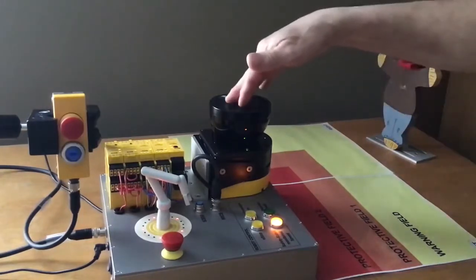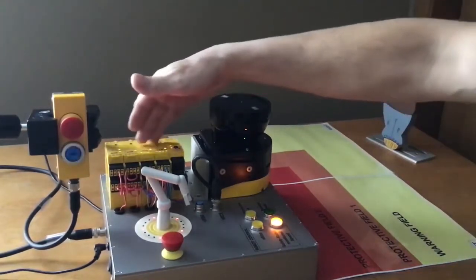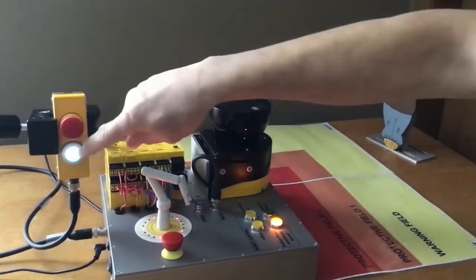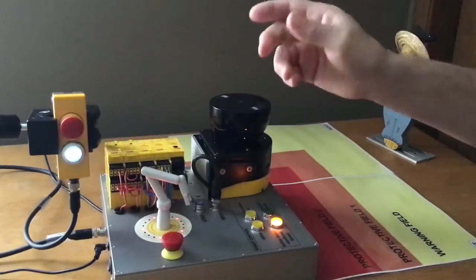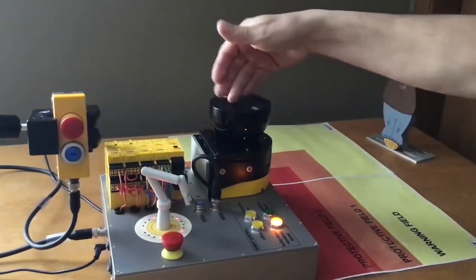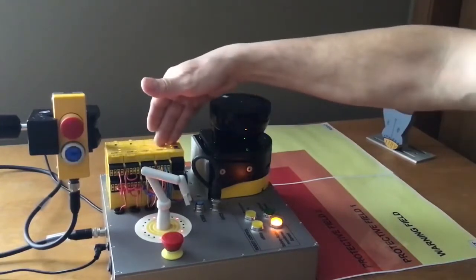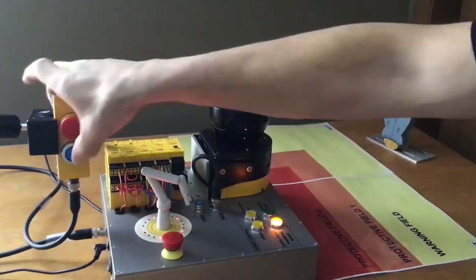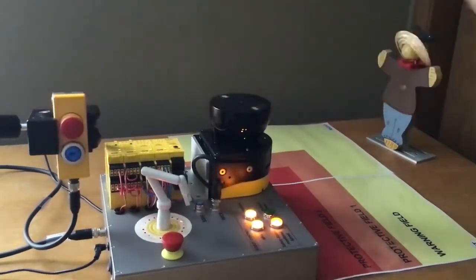So it includes a safety laser scanner and safety controls, whichever controls would be applicable for your robot. You normally have the e-stop and reset buttons incorporated in. It has the program for the laser scanner and the program for the safety logic, which is specific to your robot. Now, this is called an sBot speed because it has custom function blocks built in.